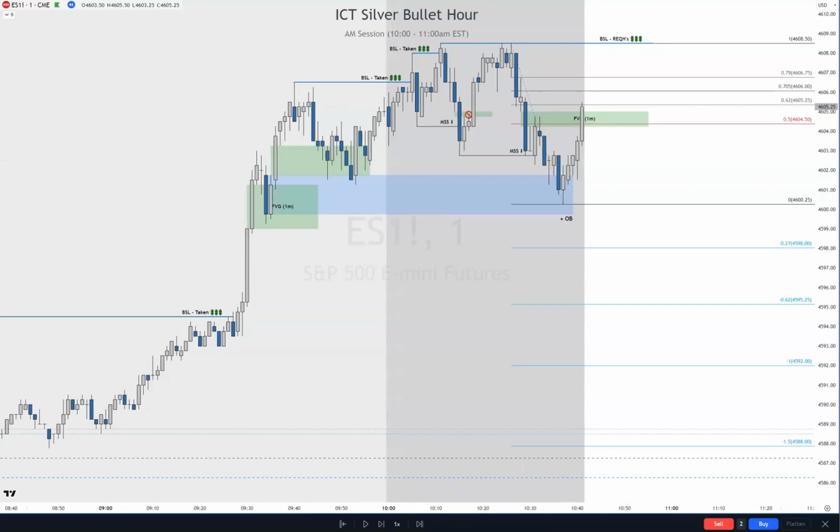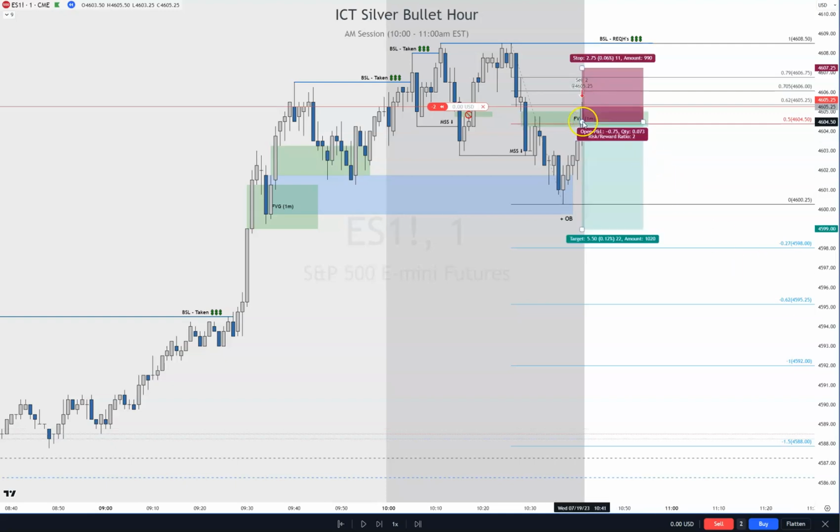Yeah, that got me in. So I'm selling right there. We got in right there at the 50% level, right in the middle of that fair value gap. Our stop has to go 1 tick above the first candle of the 3 candle fair value gap setup. So it's going over the first candle, one tick above. We aim for 1 to 2. That matches the low down here. So my draw on liquidity would be right there.